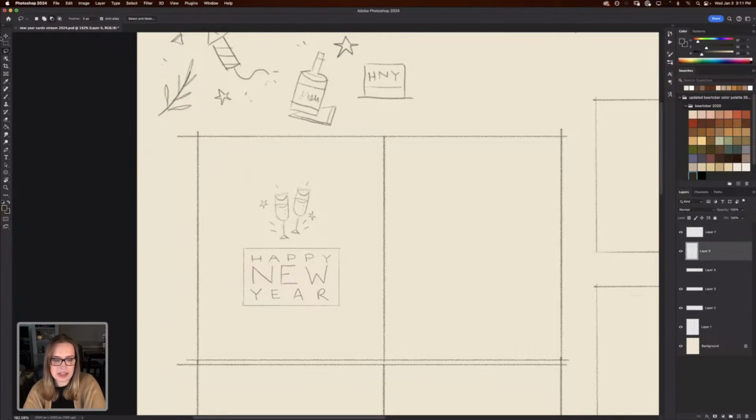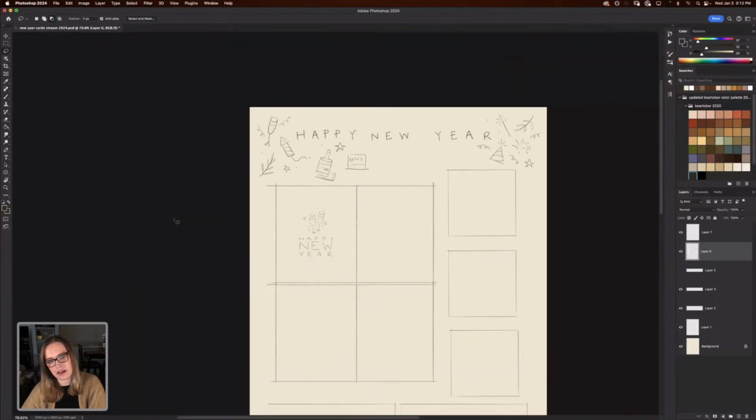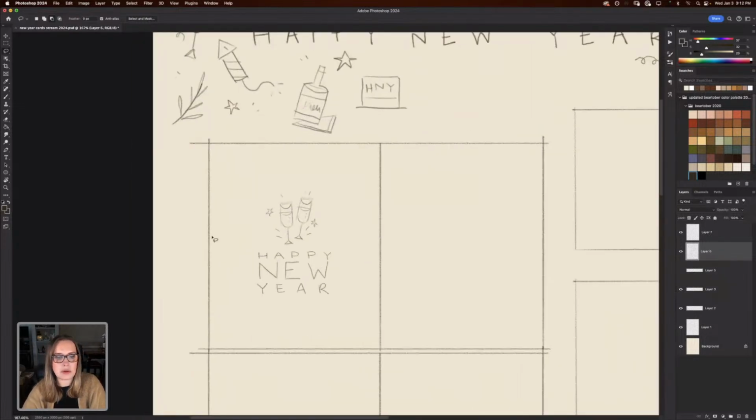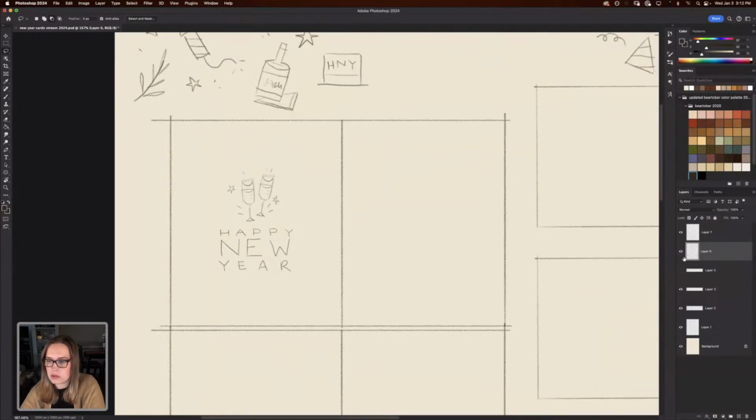I think I might actually leave this one without a border. I like it just the way it is, a really nice little minimal design. And you could swap this out with different things too.